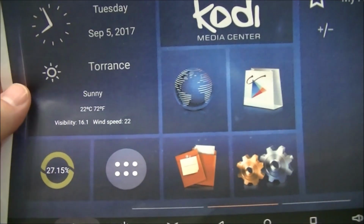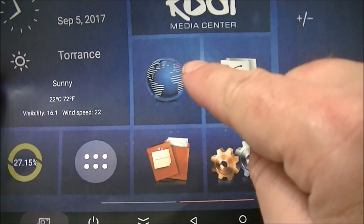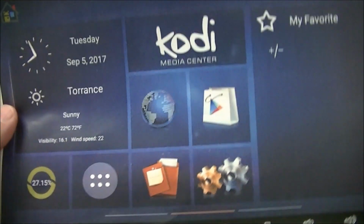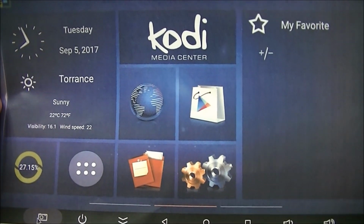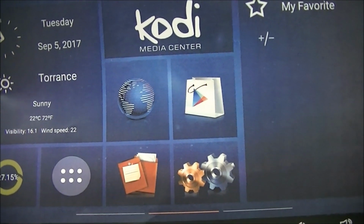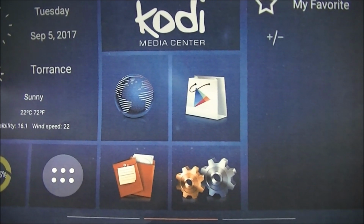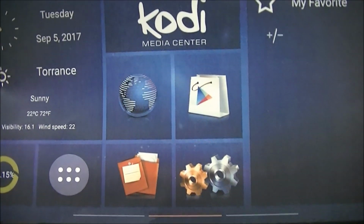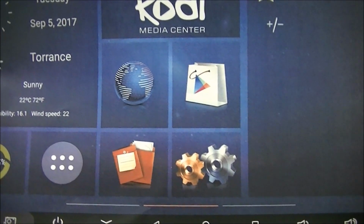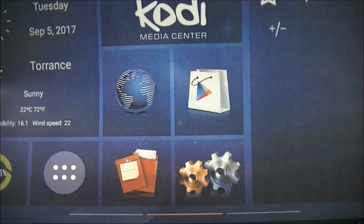So you're saying, well, Jerry, you said it works and it doesn't work. Well, what doesn't work? These three buttons do not work on the Beelink C when you use this launcher. And why is that? Well, let's talk about the browser button. The browser button on the other Beelink devices uses an Android standard browser, where the Beelink C uses Google browser. So when you click on this app icon, nothing will work.